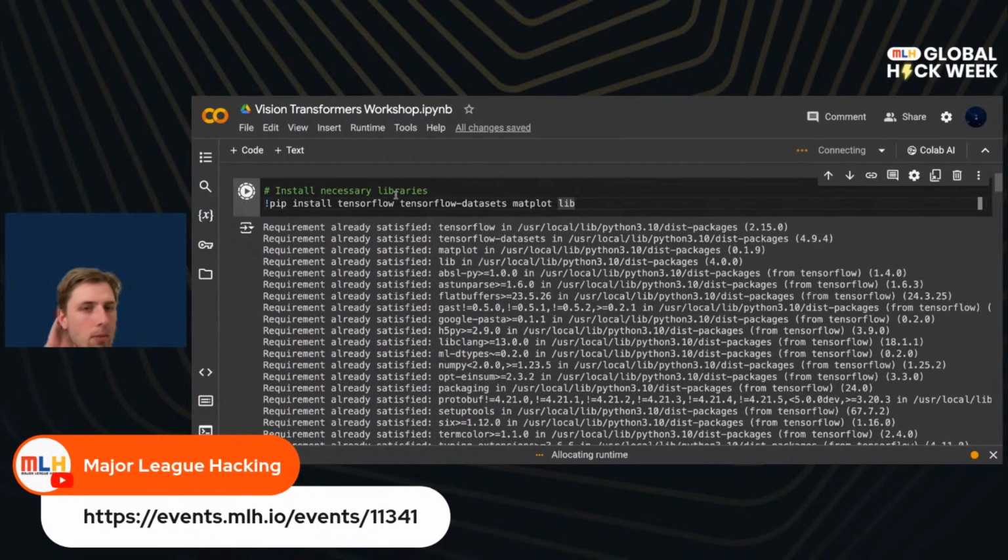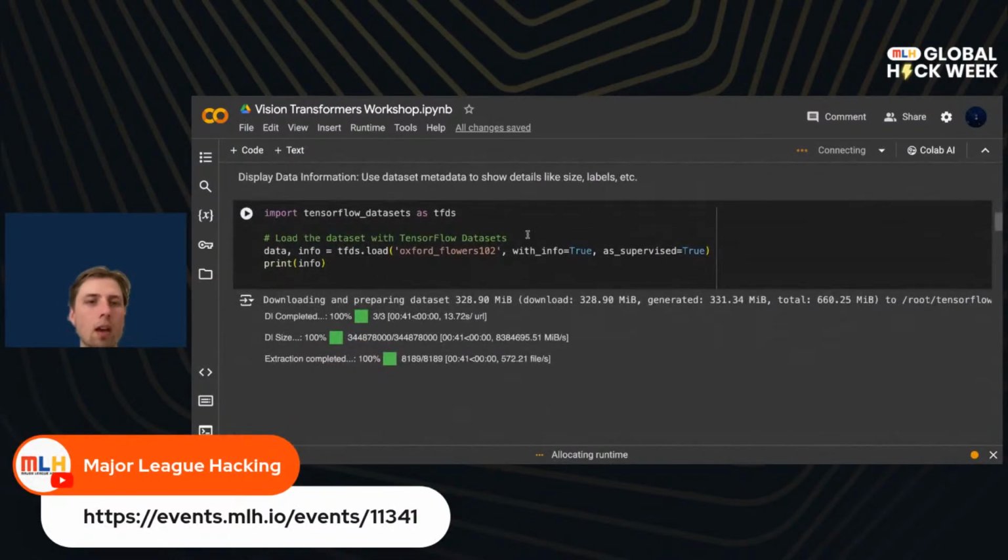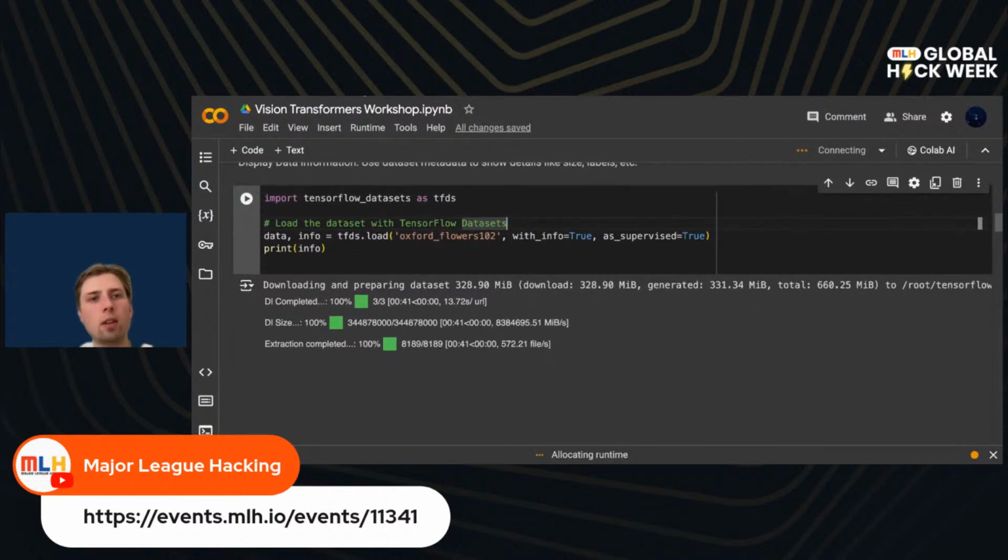So we're going to import the necessary libraries that we talked about. So TensorFlow datasets, some of these modules that we don't already have. All right. And we're going to load in the Oxford Flowers 102 dataset in this next cell. So you're going to use the TFDS or TensorFlow datasets library to .load Oxford Flowers 102, which is the ID of the dataset, with info and as supervised. So what that means is that with info, we're going to load all of the associated data with it, not just the images and the data itself. But we're also going to check off as supervised, meaning that we're going to load the dataset as if you were going to train a supervised model, because this Vision Transformers classifier is a supervised model.